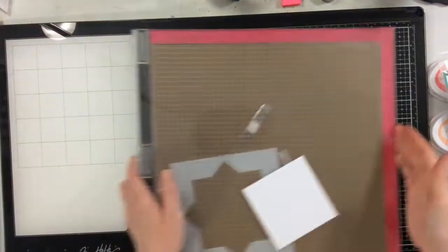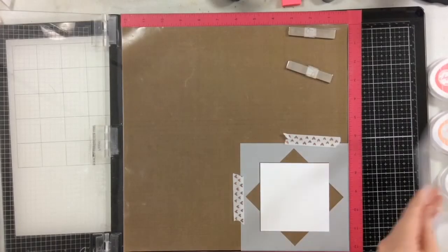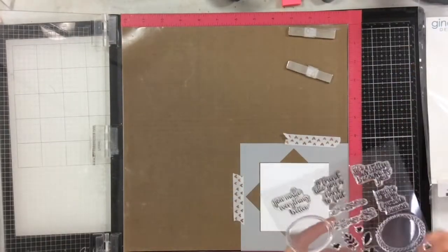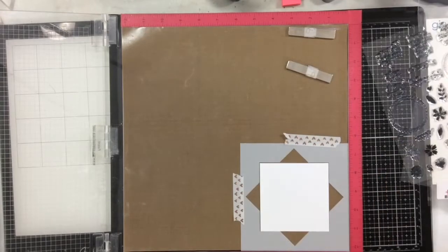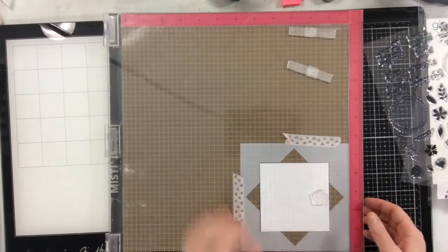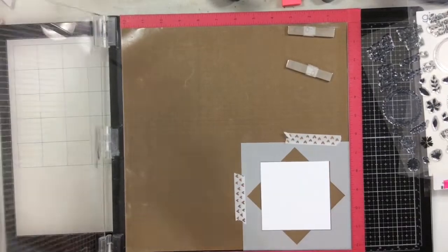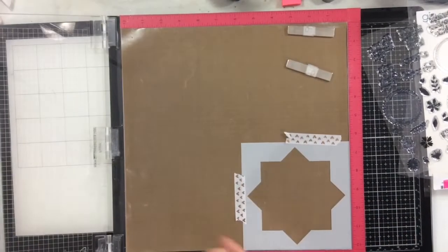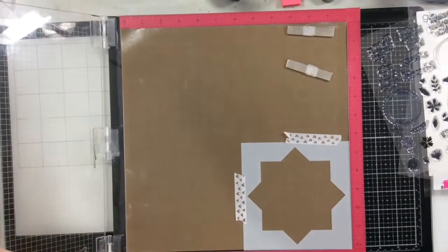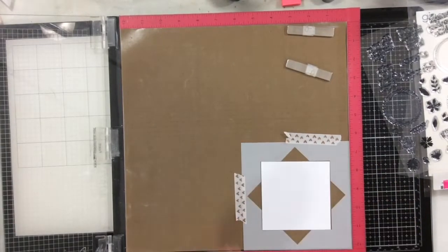So I got to a certain point where all the elements of the card were made, and I literally had to just glue things on top of each other, and decided that you guys did not need to see me glue things on top of each other. So the video ended up ending abruptly, but there's close-ups at the end. So I decided, for timing, so this video didn't become a 20 or 30 minute video, to leave all of this stamping in the video, but I figured you guys didn't need to see me glue on sequins or fussy cut a wreath, so I left those parts out.